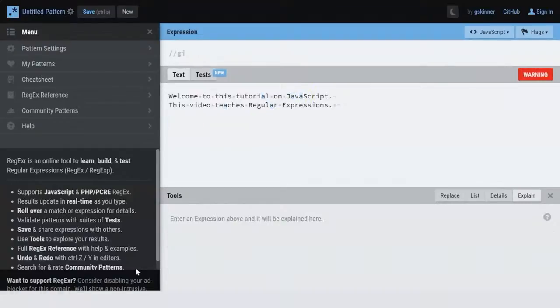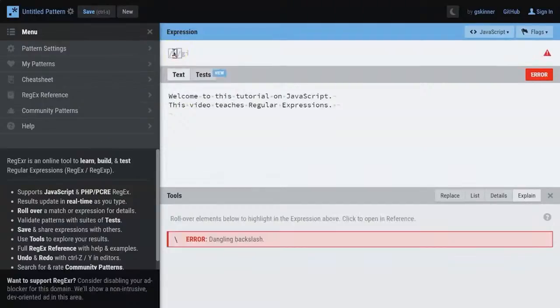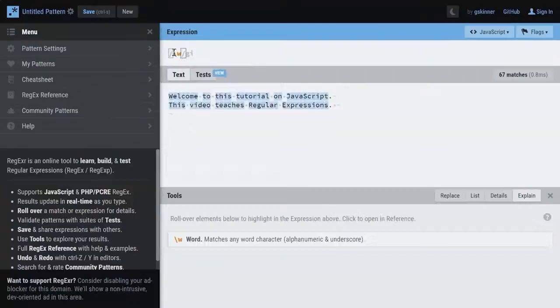Now one of the most important concepts of using regular expressions are the special characters. So here we're going to indicate the special characters with the backslash. So we have \w, for example. Now what \w does is that it matches any word character, right? So all the characters here get matched. Now it also has a counter character which is the capital W, alright?